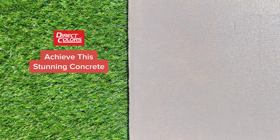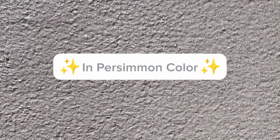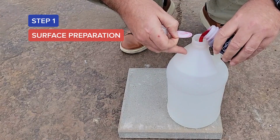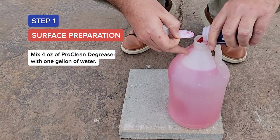Achieve this stunning concrete using ColorWave Concrete Paver Stain in Persimmon color. Step 1. Surface preparation. Mix 4 ounces of Proclean degreaser with 1 gallon of water.